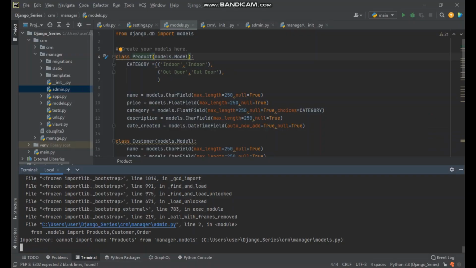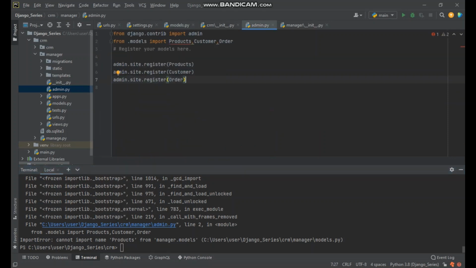The server is not running. You see, after you have made a change here in the models, or maybe you have deleted one column here, one thing you need to do is make migrations again and then migrate. Right, after you've made a change, you make migrations and then migrate. Let me go fix that here. I have to fix this one because I've changed its name, that's why it's giving me an error. So let me migrate.